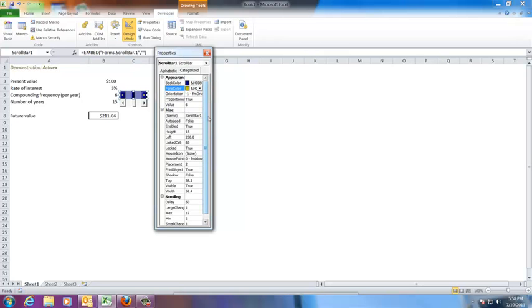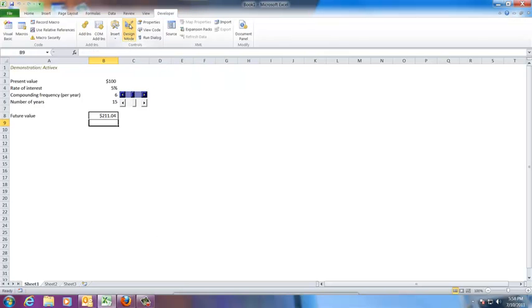Now I'm also going to take this and look at the height here. Is that what I want, or do I want to change a little bit? So I could make it a little shorter. And I could make it narrower, wider. Right now it's 59.4 for the width. So let me just make it 60. See what happens. There. I'm going to close this out, get out of design mode. So now we again have the scroll that changes the frequency of compounding.